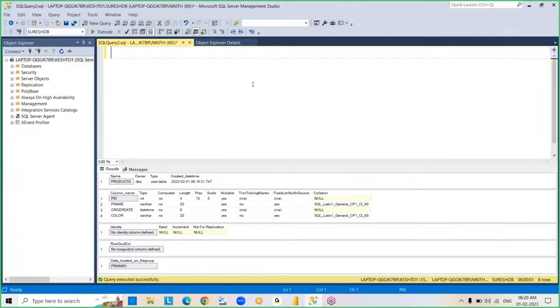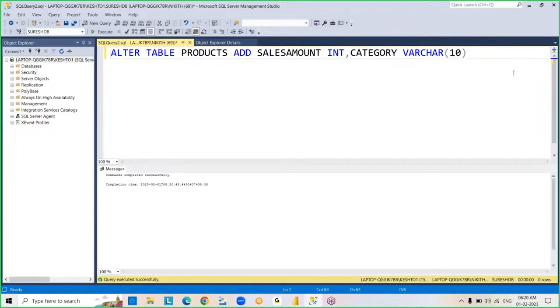Adding new columns, because the table is already created and it is there in the database, right? Alter. Suppose alter table products add. Suppose I want to add sales amount integer, comma. In the same way, category varchar of 10, like this. Done.